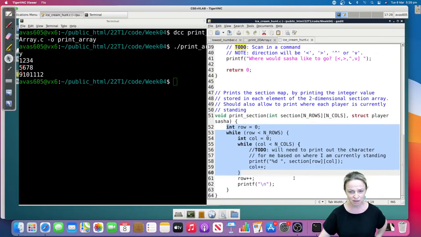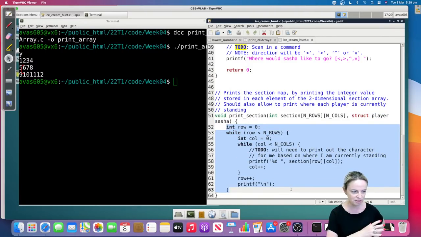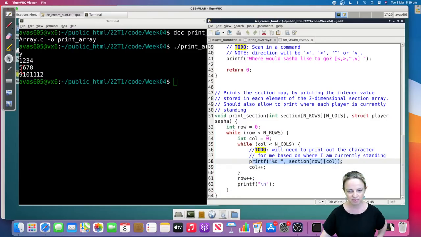So obviously we're going to have a variable of type struct player. Now inside here, we've got the same thing going on that we just did a few minutes ago when we printed out our grid. So rows equal to zero, row less than number of rows, columns equal to zero, column less than number of columns. And then we're going to print out whatever is inside our two-dimensional array. And increase the column, close, increase the row. I've swapped them around. Let me swap them around again. As my own personal thing, I usually like to finish with an increment. It lets me see what's going on in each while loop.